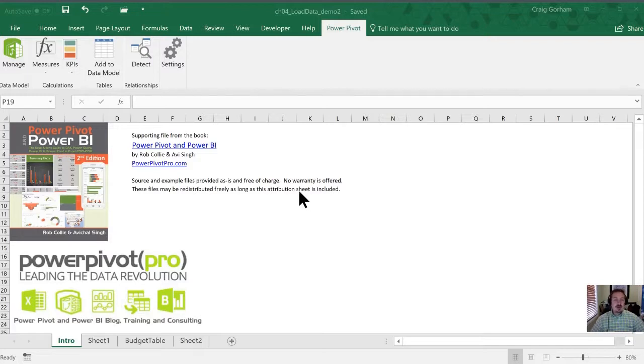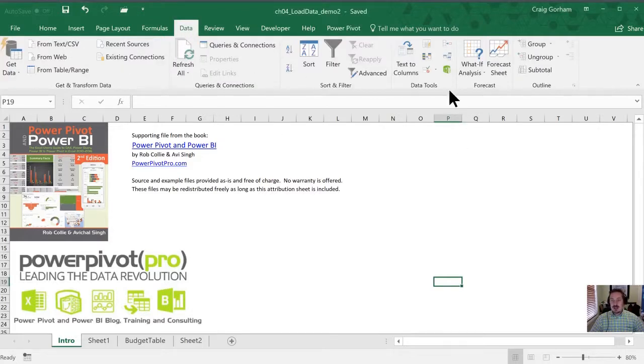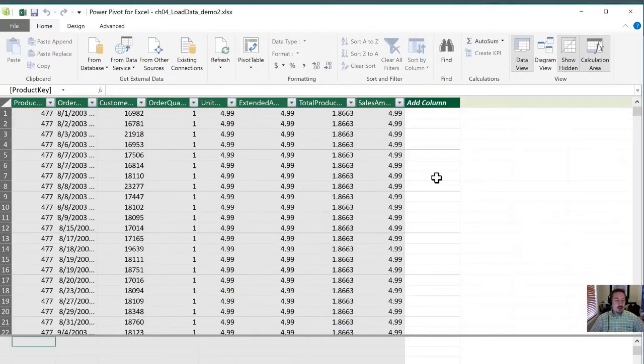Anyways, let's get started. So what we're going to do is click on Manage the Data Model, and we can either do that through the Power Pivot tab or in Excel 2016 through the Data tab with this green icon here. So that opens up our Power Pivot window, and you will see the tables that you have linked to it. What we're going to do is start with our sales table.